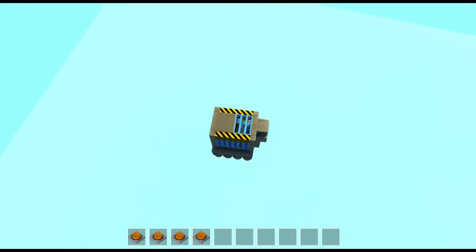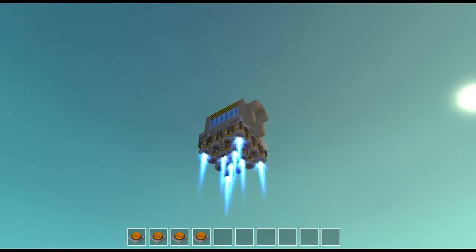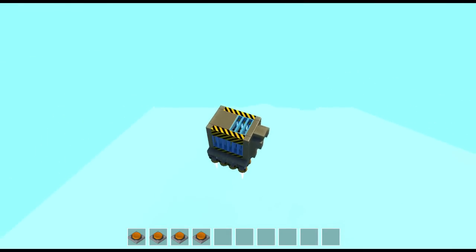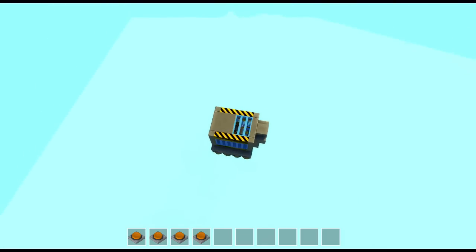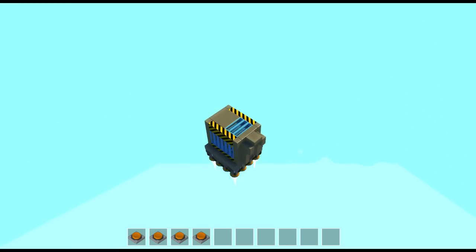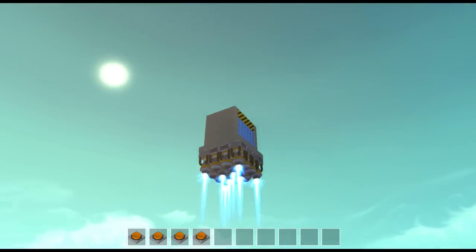Yeah, that's pretty straight. I can't even see the ground anymore. I can see the edges of the map. I can't really tell if I'm still going up. Am I still rising? Yeah, I'm definitely still rising because the white is disappearing now. That whole corner is disappearing. How high can I go?